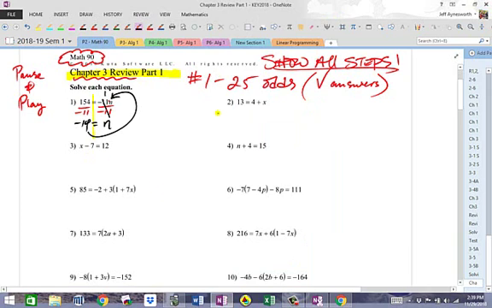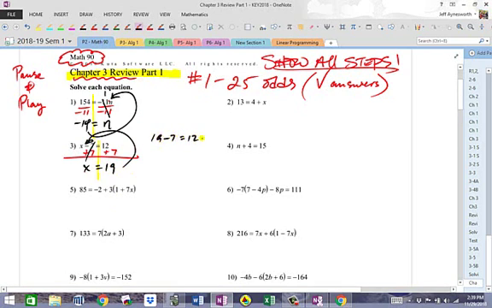Next one, number 3, I assign the odds. So I'm just going to do the odds right now. I see x minus 7 equals 12. So we do the inverse. The inverse of subtracting 7 is adding 7. And notice that I divide the equation into parts, left side, right side. Notice that I added 7 once on the left, once on the right. It's balanced. These cancel to 0. Negative 7 plus 7 is 0, and you get x is equal to 19, which makes sense. If you take 19, substitute it back in, 19 minus 7 equals 12.